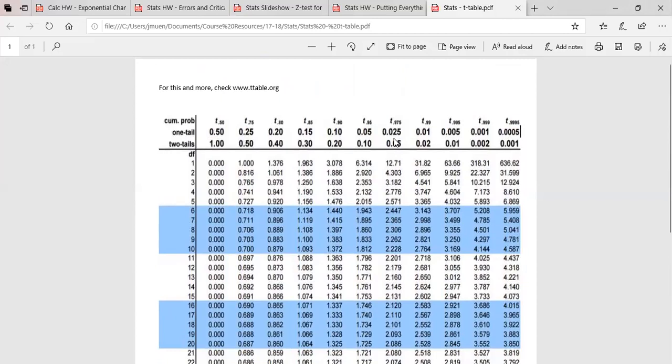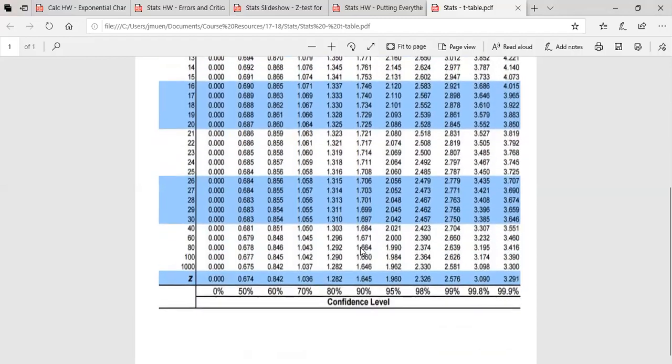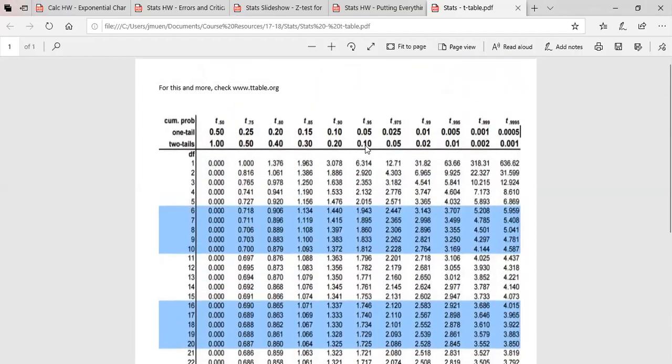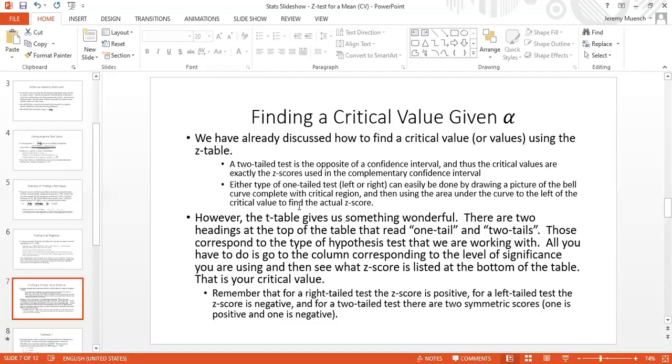You might notice, by the way, and this is, for obvious reasons, not accidental, all one-tailed tests in the same column are half the alpha of all two-tailed tests. And that's because the two-tailed tests are occurring on both sides of the distribution. The one-tailed test is only on one side. So if you're going to have the same cutoffs, then the two-tailed test had better be twice the size of the one-tailed test, because it's got twice the region. So yeah. Let's go back to the slideshow and we'll go through some examples.